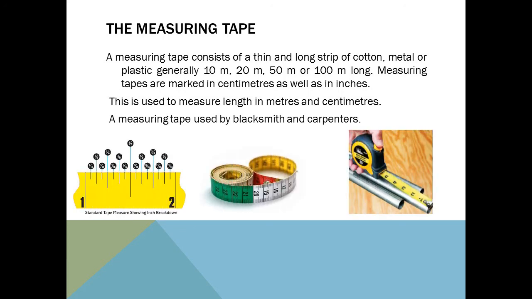A measuring tape is used by blacksmiths and carpenters. Here these are measuring tapes which you have seen in your houses, etc. A measuring tape is also used to measure length, and it is used by blacksmiths and carpenters, etc. It also has a least count of 1 millimeter, similar to the meter rule.